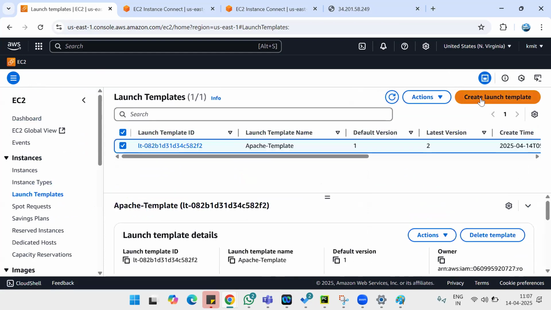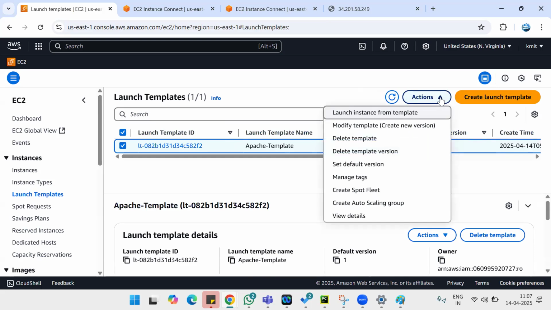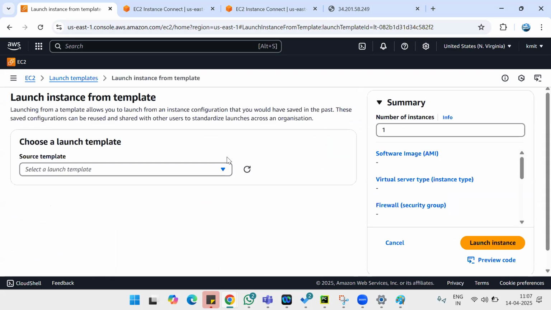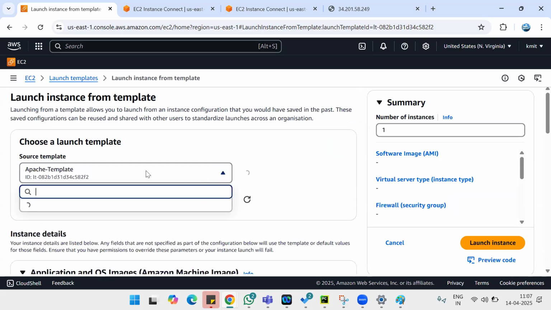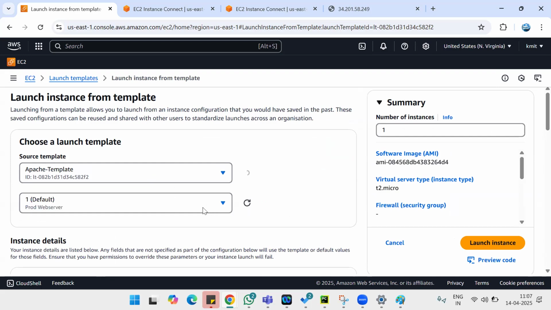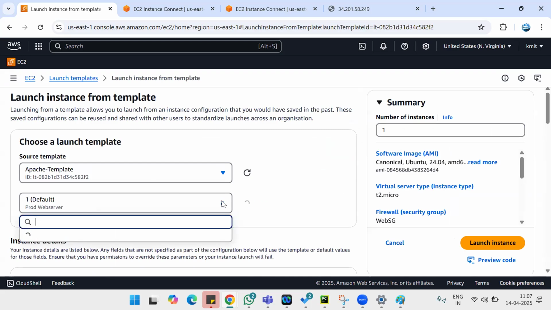So here I will say Action, launch instance from template. And here I will select my Apache template, because the template name is the same, right? But the version is different. You choose whether you want to create with the previous version or with the latest version. So I want to select version number 2, which is production latest.